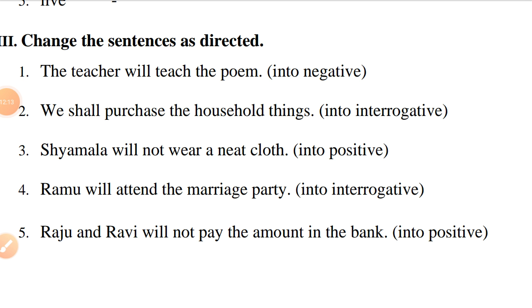Change the sentences as directed. So already we have discussed positive type of statement, negative type of statement, interrogative statement, no? So think in the mind and complete the questions. The first one I'll tell you. The teacher will teach the poem. Convert that into a negative statement. So negative means what is the important keyword? Not. So the teacher will not teach the poem.